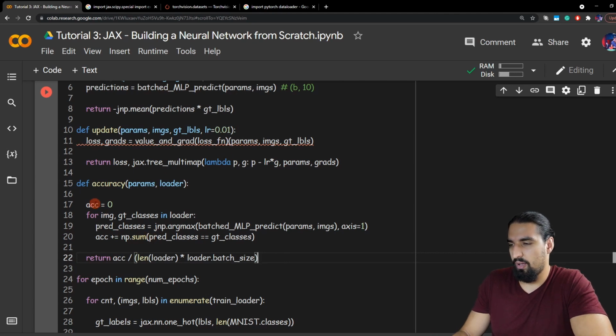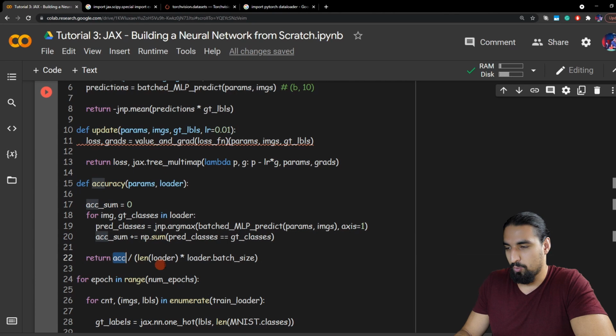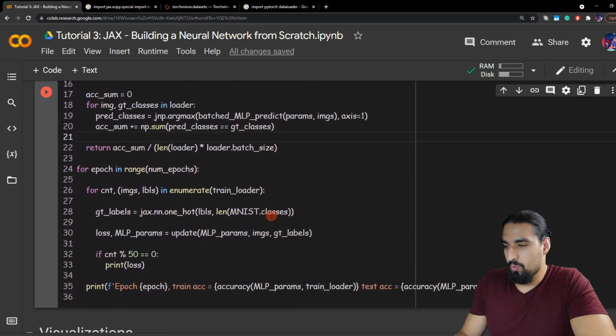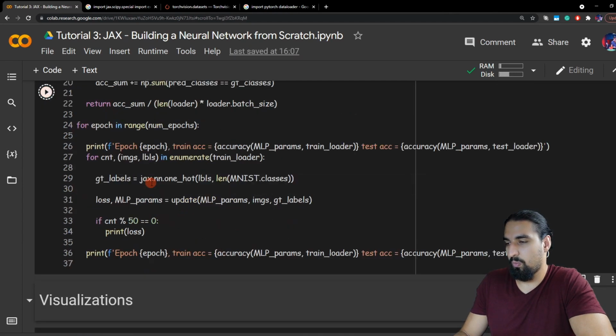But this should work. This may be misleading because this is not the accuracy, this is just the accumulated value. So I'm just going to replace this with something like xsum. And yeah, this is my find and replace method for Google Colab. Okay, this should now work, I think, aside from this thing maybe not being correct. Let me try and run this. Maybe instead of waiting for the whole epoch, I'm just going to run it right at the beginning here once. Let's just see whether this is going to work.